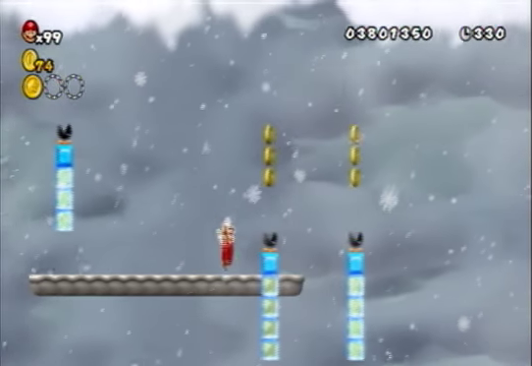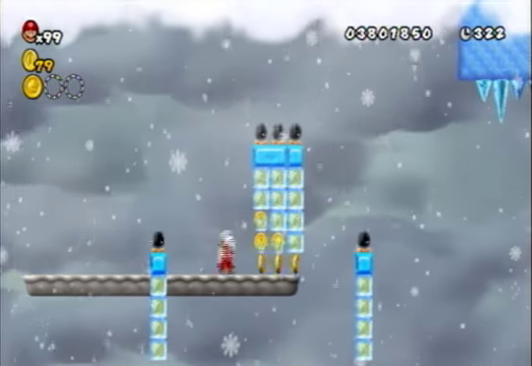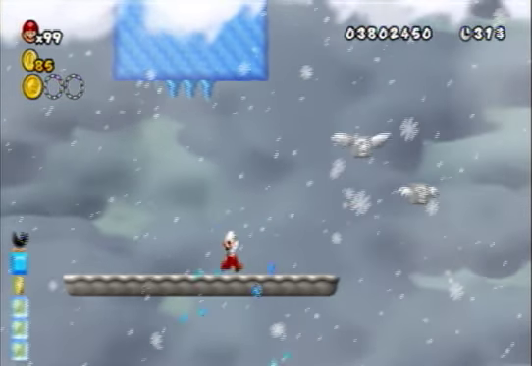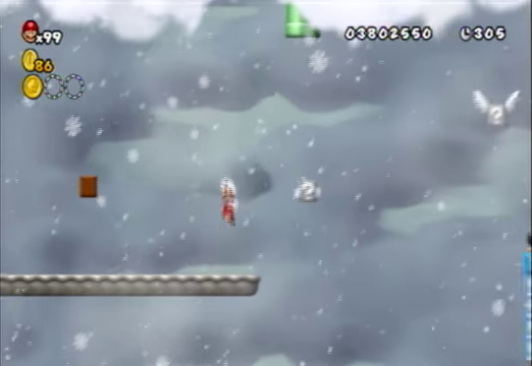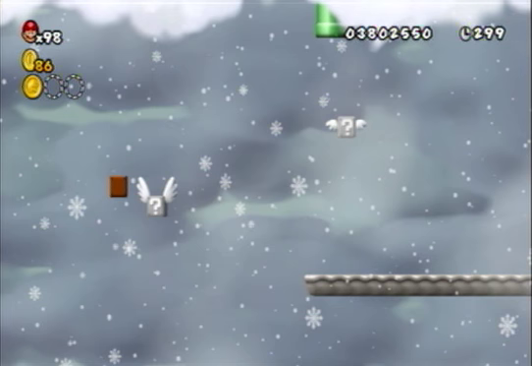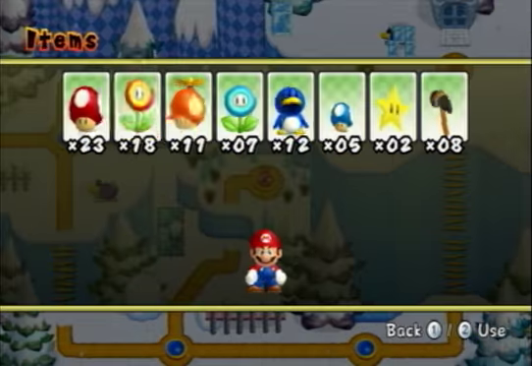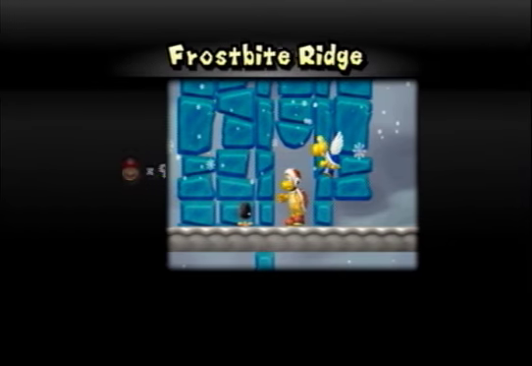Oh yeah, and then there's a tricky part here. If you have a fire flower, you can just go crazy. Okay, so it's right. Ah, shit. Sorry. You have to hit the coin block and then hit the coin block and then you jump onto the other coin block.